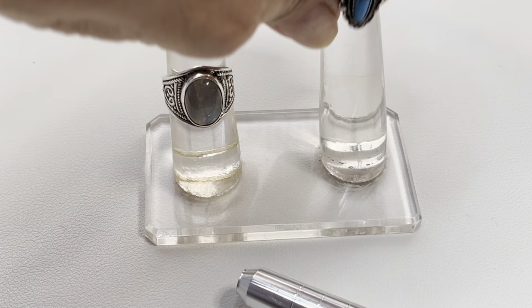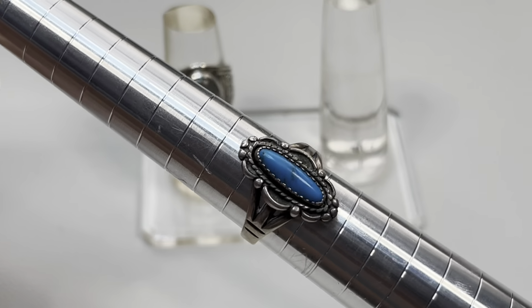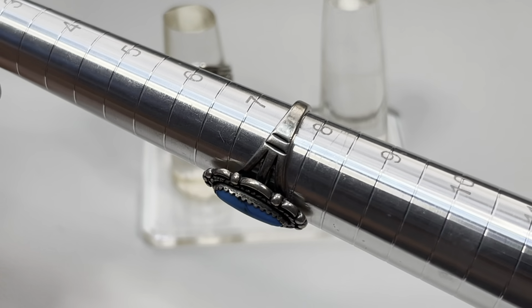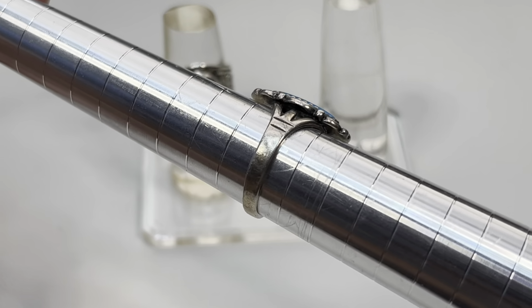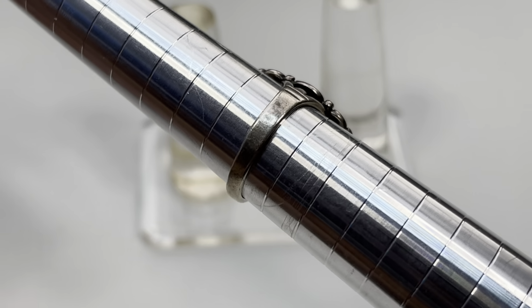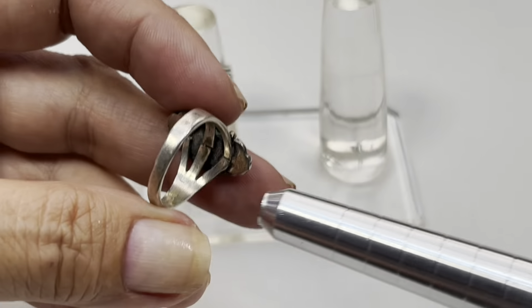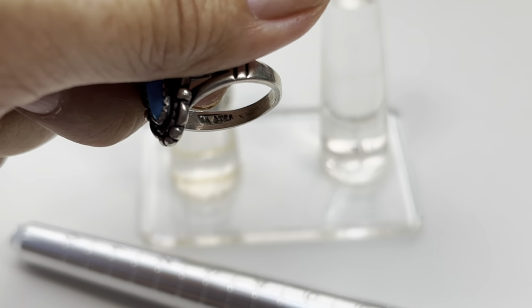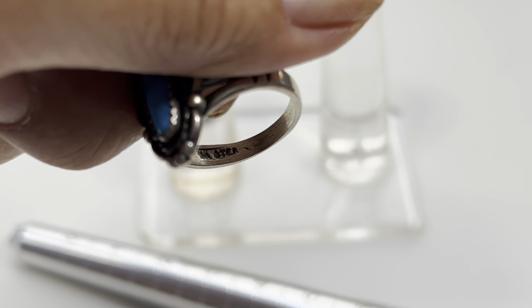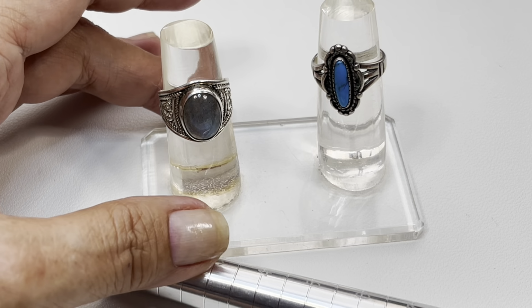Number 17 is a turquoise sterling silver ring, Native American style. This one measures in at 7.5. There you have the triple band, which then ends off in a single band on the back. There's some very slight scratching on the back of the band. Beautiful design, gorgeous turquoise. This is also marked on the inside. Let's see what that says. Hard to tell. STER, I think. And this one is item number 17.